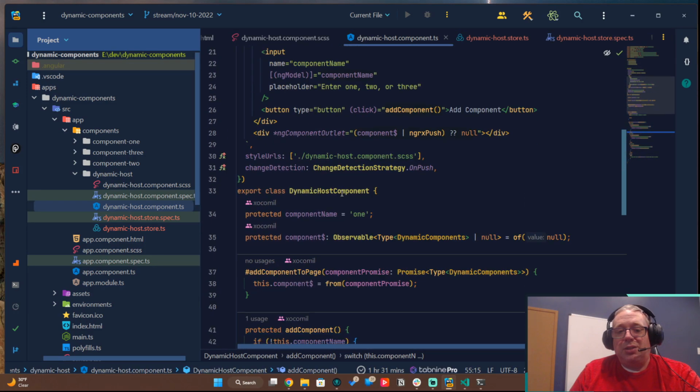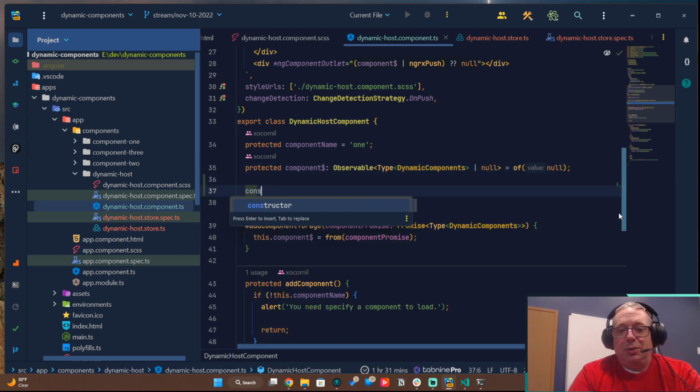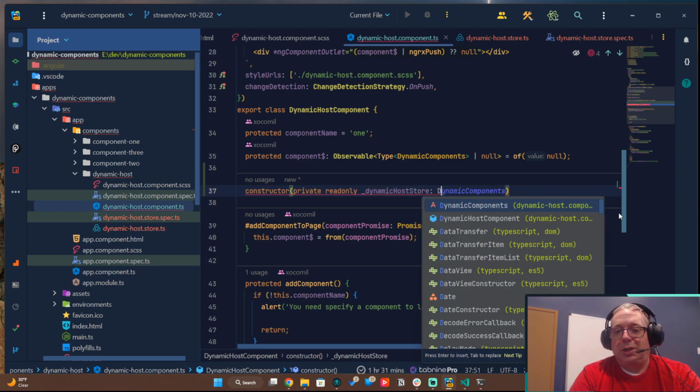Here's another change that, if you're going to Angular 15 or beyond, I recommend that you do. Typically in Angular, what you would do to inject something is you would have your constructor, and you would do private readonly dynamicHostStore of type DynamicHostStore, right?